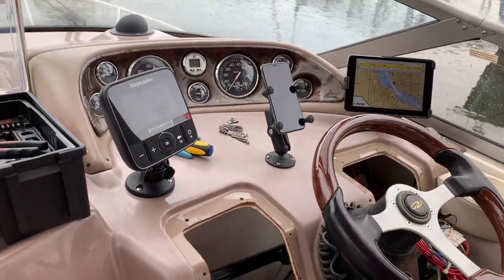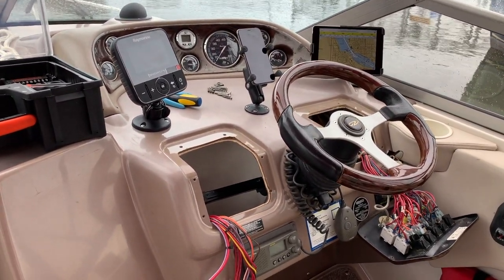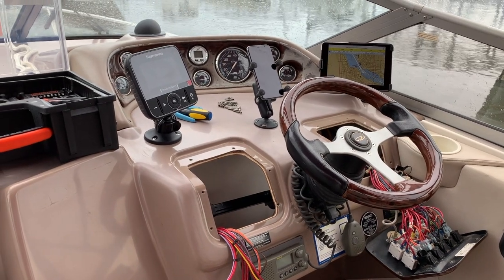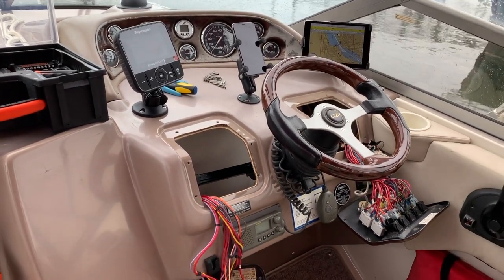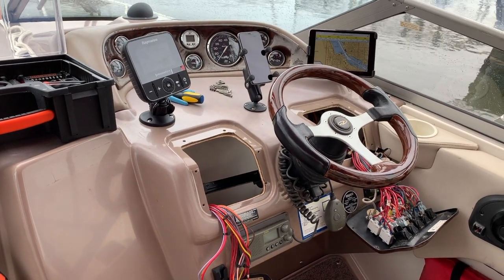So, happy with this progress for this holiday weekend. The weekend was more about having fun and not doing any work on the boat. But Britt's in the shower right now, so I got a little bit of work done.